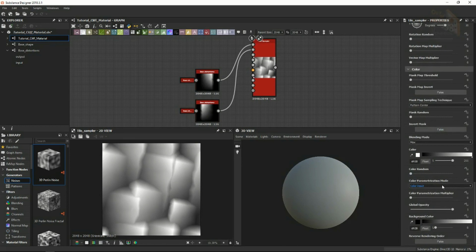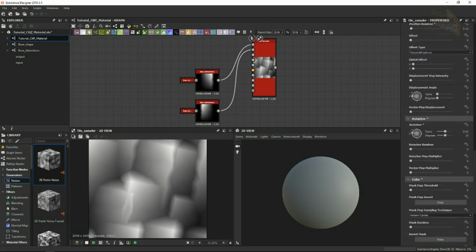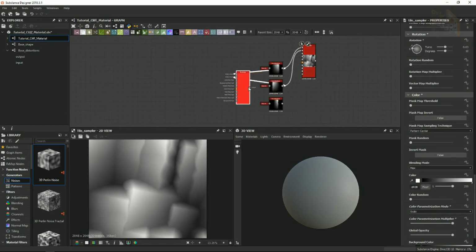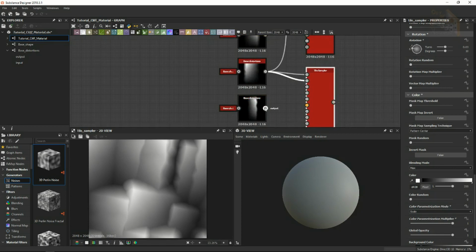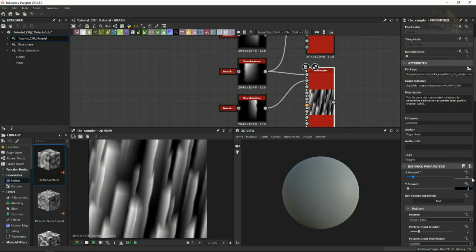At the bottom of the settings of the tile sampler you can activate a color parameterization mode. I'm going to use this scale, and I'm going to crank up my multiplier, and this is going to give us the ability to have different heights. So smaller tiles are going to be much darker and bigger tiles much lighter, so this is going to give us that height difference that we need. At this point we can duplicate this tile sampler and load in these two bottom textures, and I am going to make a smaller version.